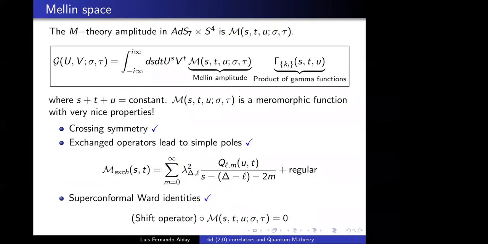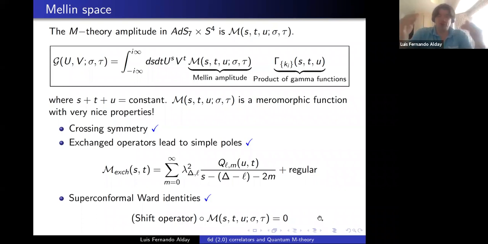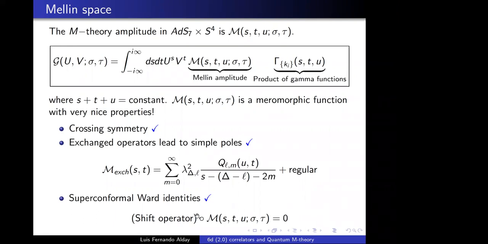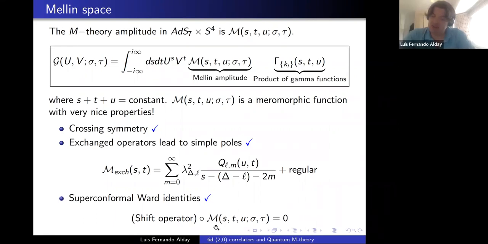So what is the polar part? Oh, you mean the poles? I see. Okay, fine. Yes, the poles, all the poles. Once you fix all the poles, by checking these super-conformal Ward identities, you can check whether these contact diagrams are there or not. So this will fix also the sigma tau dependence. Absolutely correct. Yes. So this is for all sigma tau.